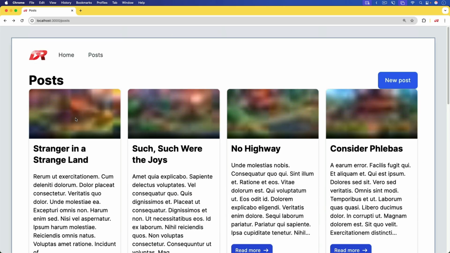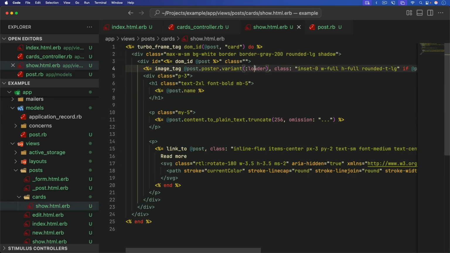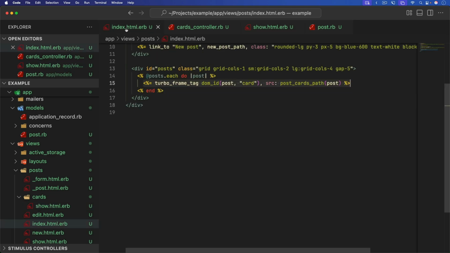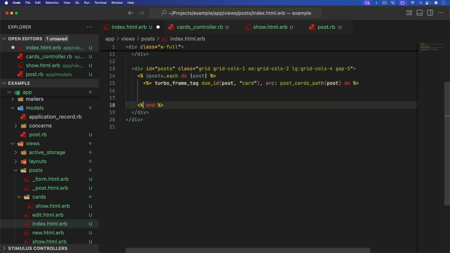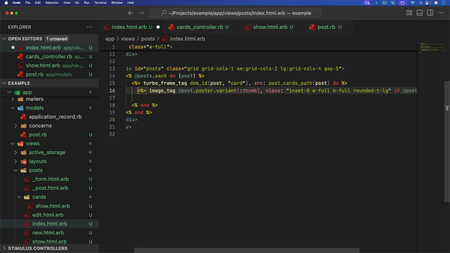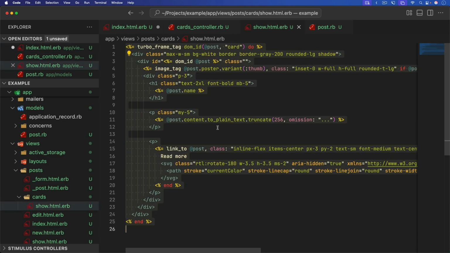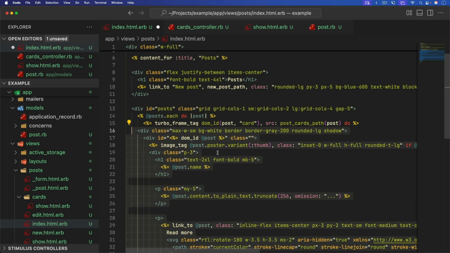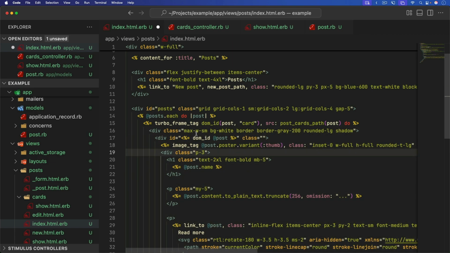And that's where we can do a skeleton frame. So instead of doing our loader here, we still want to do our thumb, but I'm going to make a copy of this image tag, and we're going to go back into our index action where we are calling the original turbo frame tag. We can create a block on here, and basically everything within this block is going to get replaced. So if I were to load in this variant, and actually I basically want to copy everything within this turbo frame tag, and we'll just copy it into here. But the idea here is we're not wanting to load the actual text. It's going to get replaced.